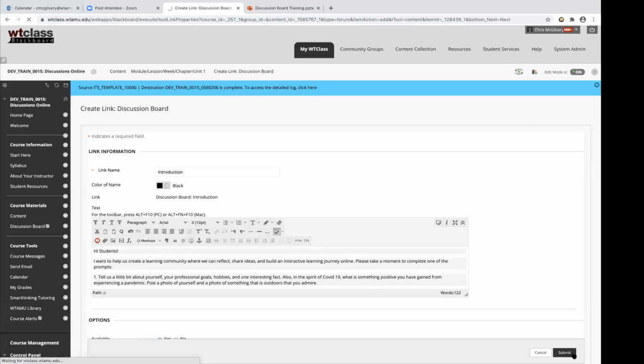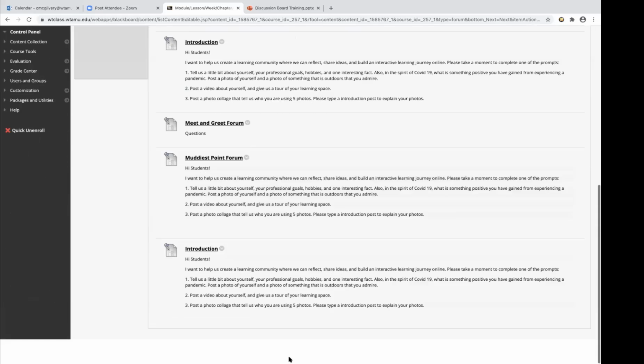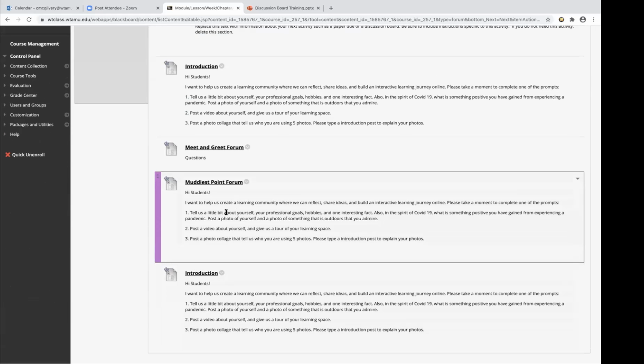You don't have to worry about the things below, and then it'll be linked to the appropriate weekly module or learning module. So does anyone have questions about setting up your discussion boards and linking your discussion boards for your students before I go into grading, how to grade your students' discussion boards?